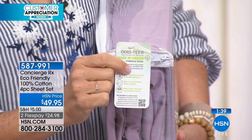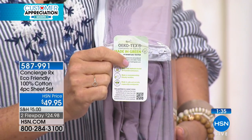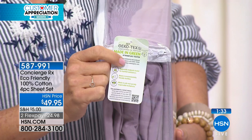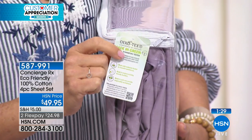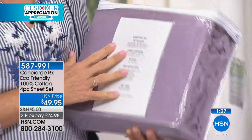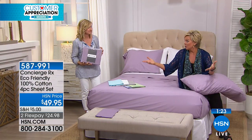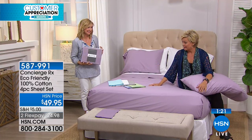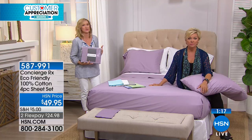A lot of times you're thinking about your kids, maybe if you have sensitivities and you can't figure out what it is. I know this is something that's important more and more. We're just getting smarter, and we've got ways to be smarter and more information. So we wanted to offer that, and I think it's genius. You know, cotton is something that grows in a field, and what do they use? Pesticides. Exactly, to process it. So this is a really great alternative to what's out there.